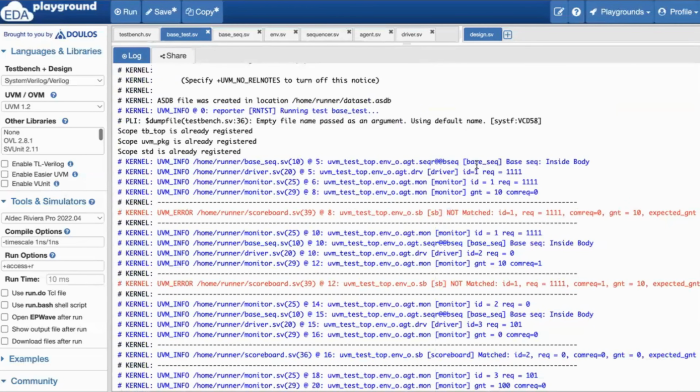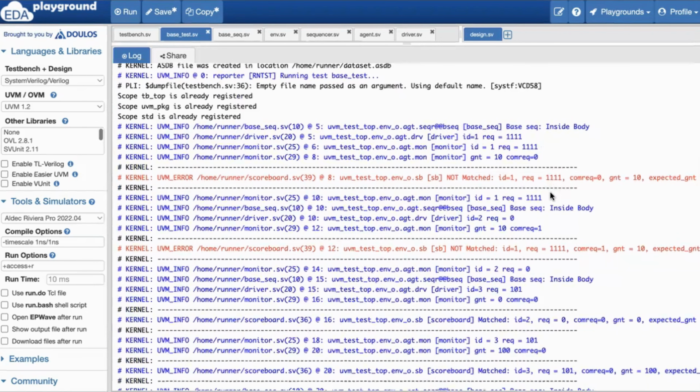So base sequence inside body: driver ID equal to 1, ID equal to 2, ID equal to 3, number of IDs. So request equal to all ones. What is the communication request?